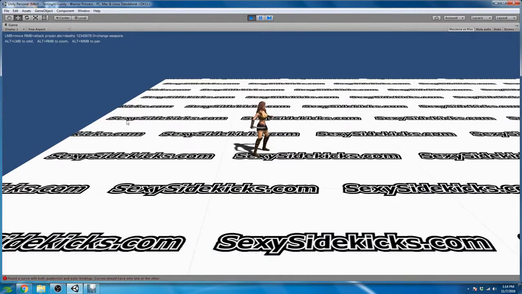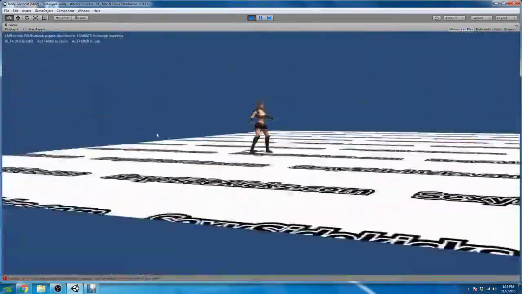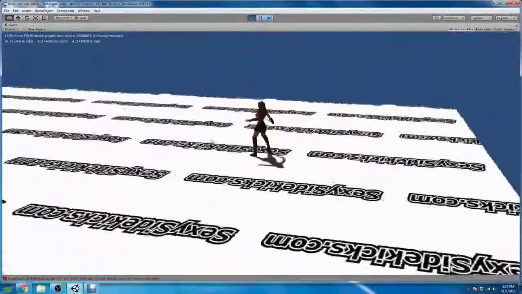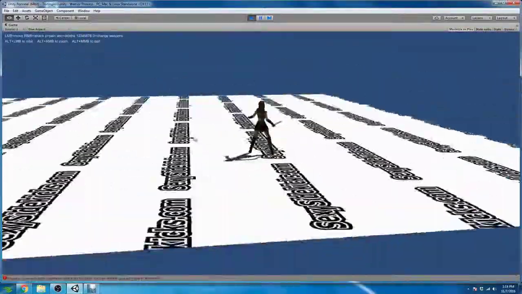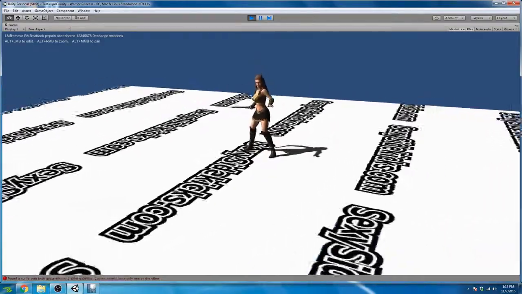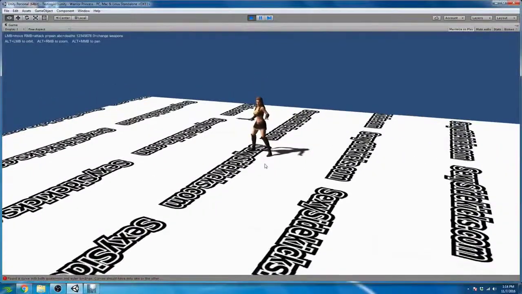Now, we also have Alt left mouse button, so if I hold down the Alt modifier and then move my left mouse button, I can rotate around the scene and orbit around the camera target, which is the avatar, without moving the avatar. And if I click the Alt modifier button again and hold down my right mouse button and move it in and out, I can zoom in and out this way just by moving the mouse up and down.